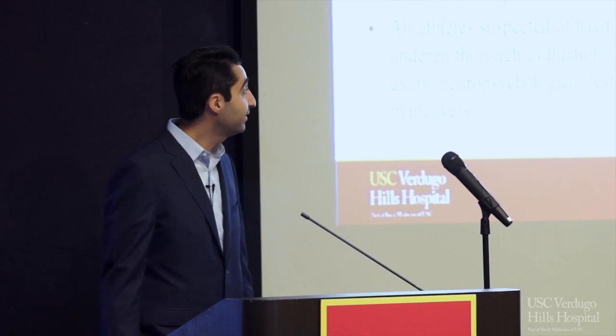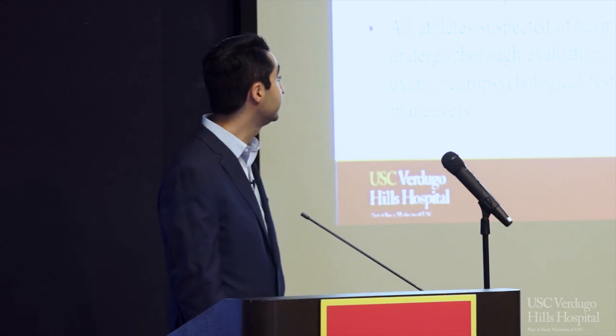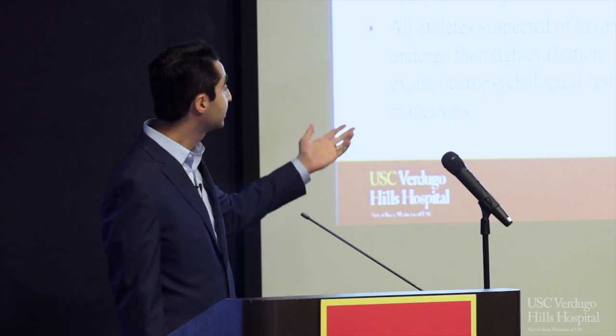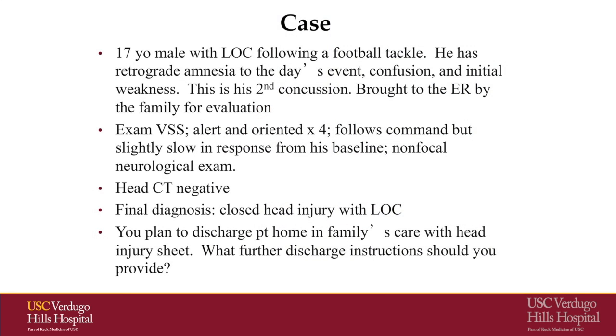And all athletes suspected of having sustained concussions should undergo thorough evaluation and neurologic testing. If there's a need for imaging, absolutely get imaging, rule anything out. And if there are any other tests that need to be done, like neuropsych testing, that can always be part of the workup and assessment. So I'll just skip over this.